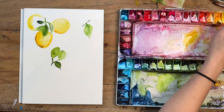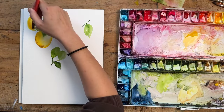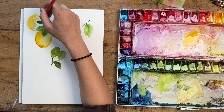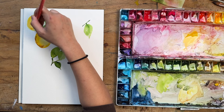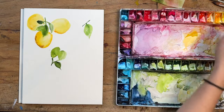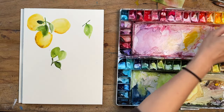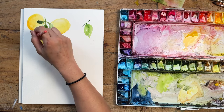Depending on the effect you want, some people love to have lots of blooms and happy accidents and then just go crazy with the water. But if you want to be a bit more controlled, then be more controlled with the water, right? That's an awkward corner that I'm squeezing one more lemon in, but just giving that a go and having fun.